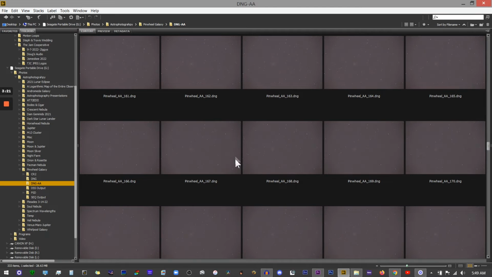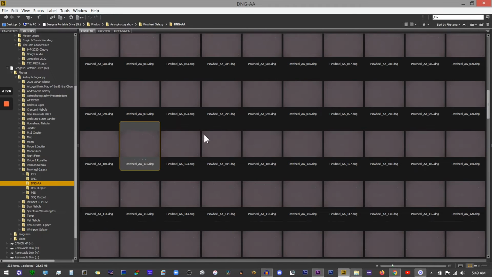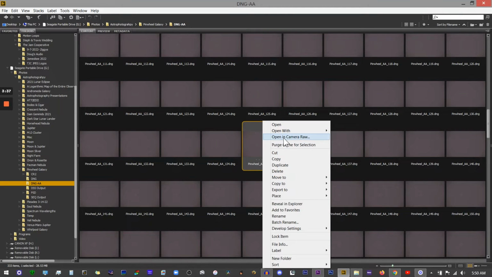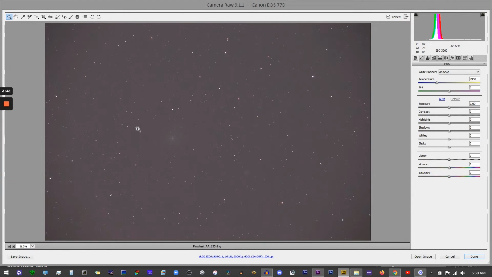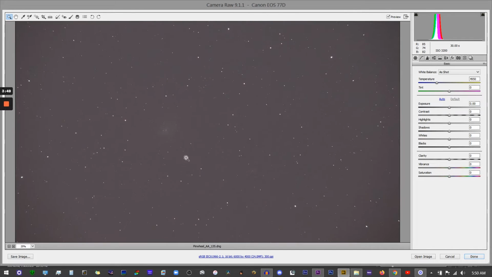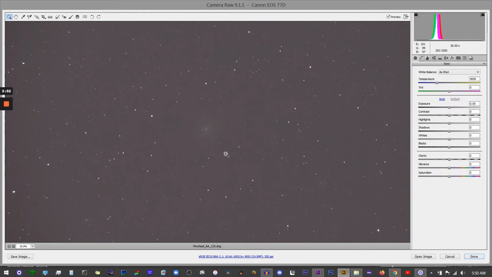And what I like to do for what's known as the peeping, or the pixel peeping part, is say, for instance, you open up an image in Camera Raw or whatever your editing program is, and this is where you really closely inspect for detail. Like if we zoom in on the galaxy here, we're starting to see some of the spiral arms.